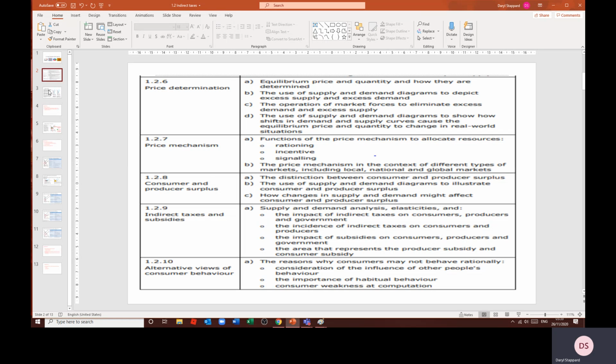Right, now, first of all, remember when we did 1.1, we said that economic systems can be either free market, planned or mixed economies. When we've been looking at supply and demand on its own and market equilibrium diagrams, we're looking there at the roles and the workings of free market economies. What we know is in most economies across the world, they will operate with a mixed economy. And that means there is a role for the government to play in the workings of the economy.